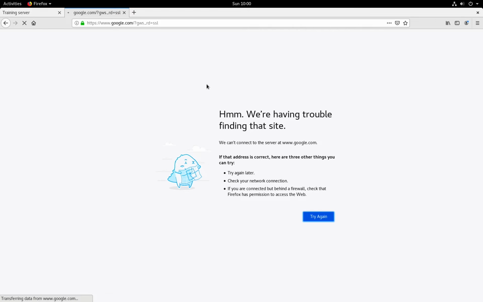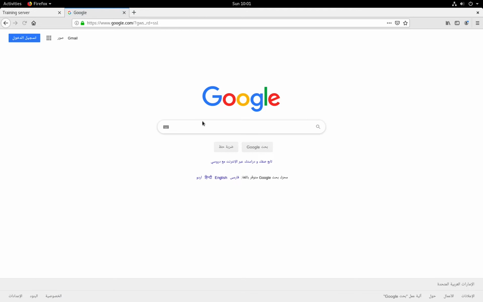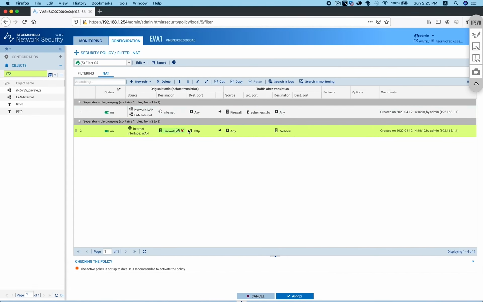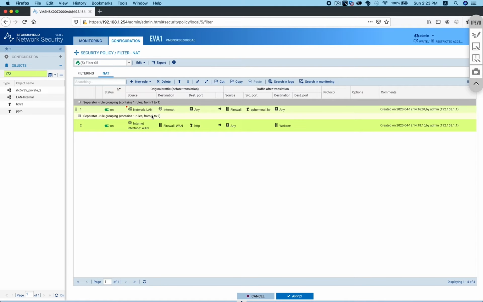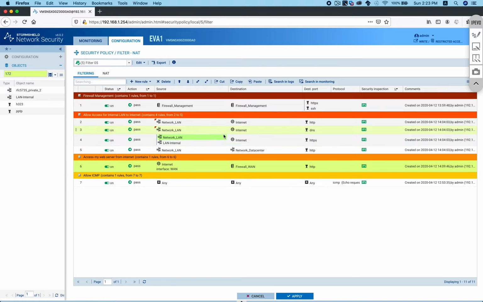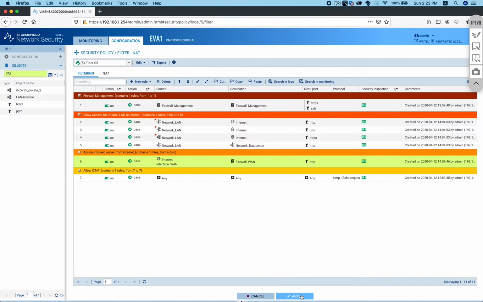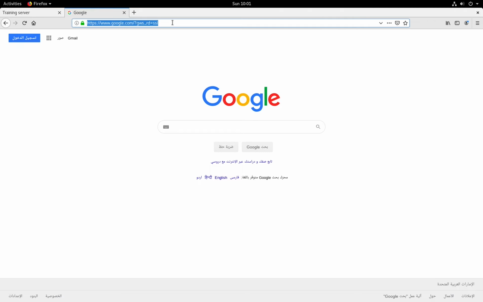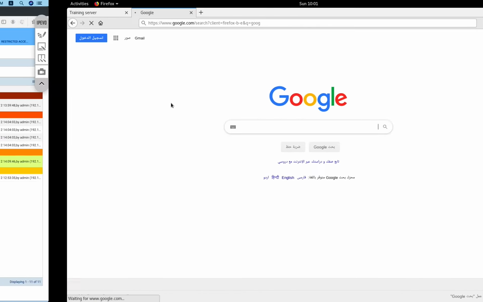So you can see I got access to the internet. Now, just to confirm that I'm not cheating, let me remove it from here and remove it from the filtering over here. Okay, save. Now I'm supposed not to access the internet. Let me again do Google, whatever. Again, I don't have access. It will not work. So that's an example that I am able to go to the internet, I'm able to publish my web server, I'm able to do all of these things.